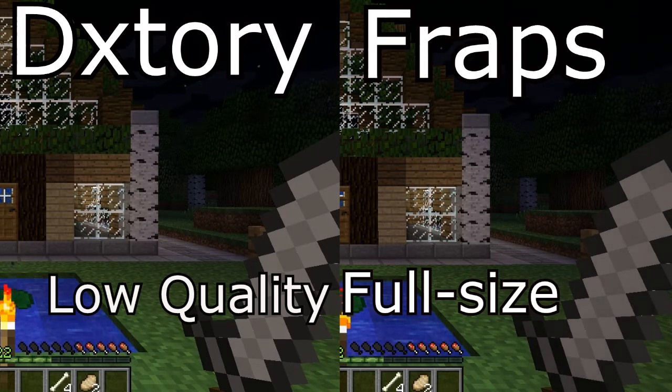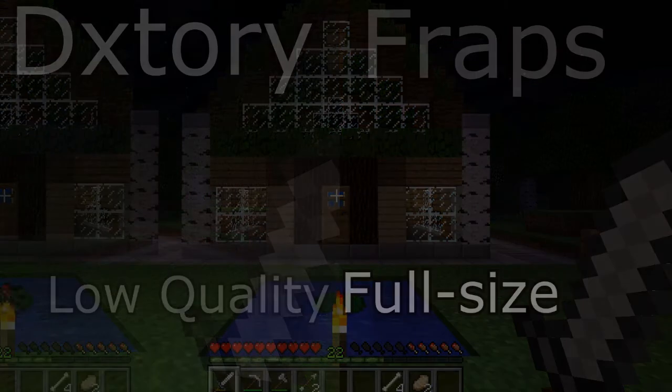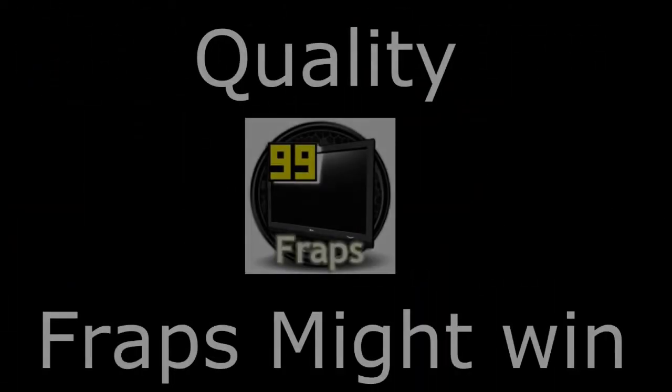If you want to take a look, for example, look at the glass and the wood next to it. It just looks a lot better with Fraps than it does with Dxtory. So, yeah, that's just how it is. But you probably can't even tell a difference, and I don't blame you. You can look at the leaves and stuff. It just looks different. So that's the main thing.